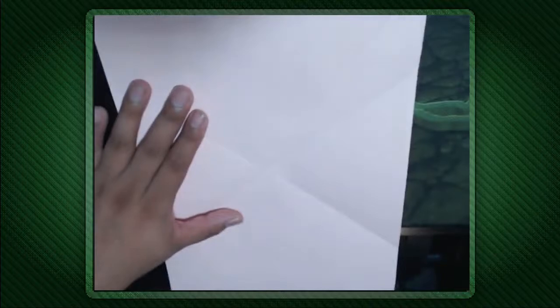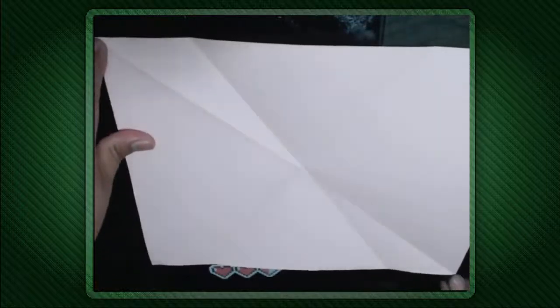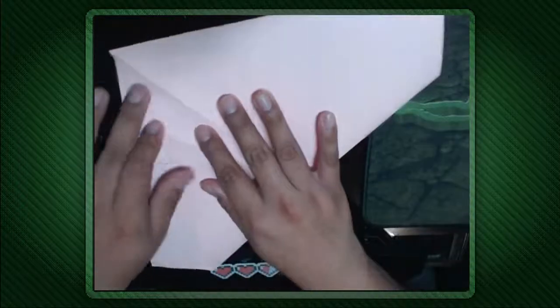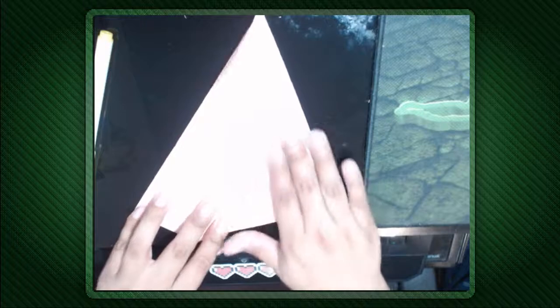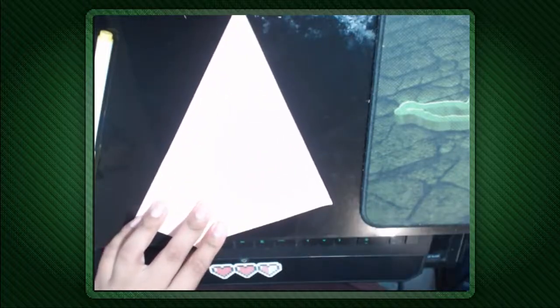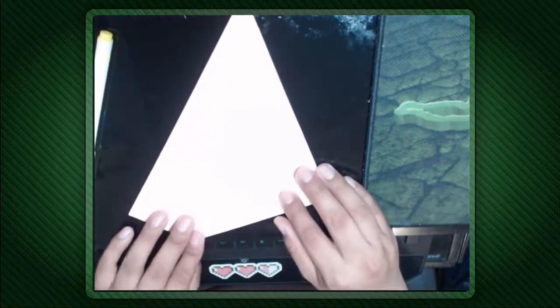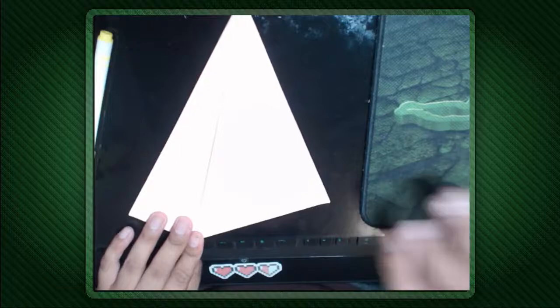And we're going to open it back up. So just to do it one more time with you guys, we're going to connect the bottom and the right. That's what we did first, and then we folded it once. So when we folded once, we had opened it back up, but this is what we have so far.